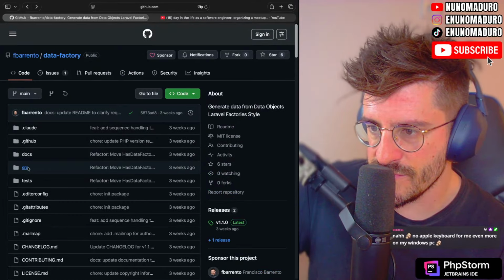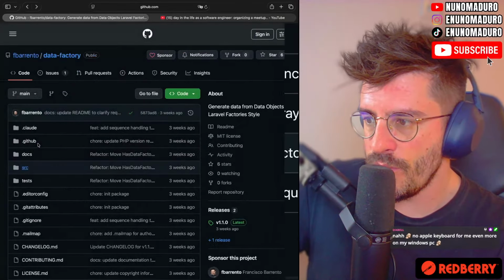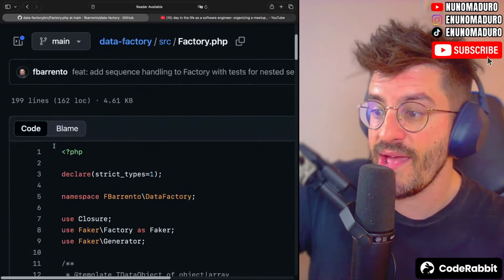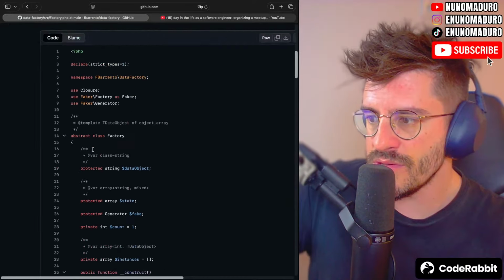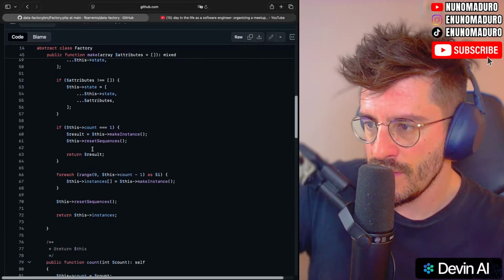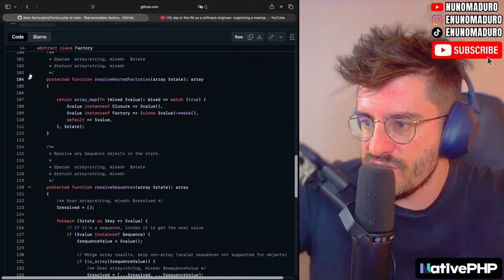Let's go here into the source directory and let's see what we find here. So we find the base factory class, which I assume is heavily inspired on Laravel's factory class, which is kind of expected. Yep. Fully typed though, which is a good thing.